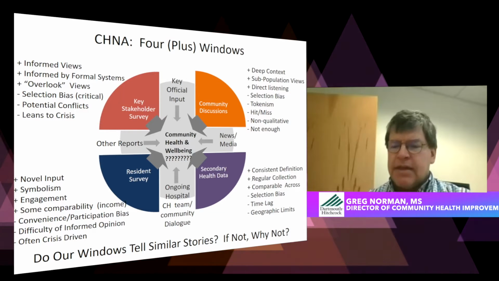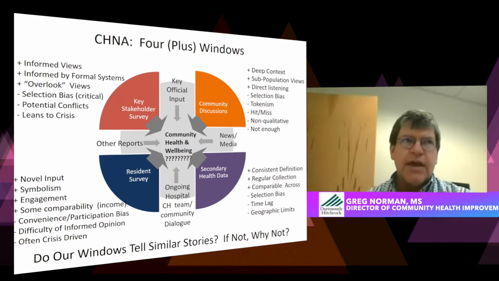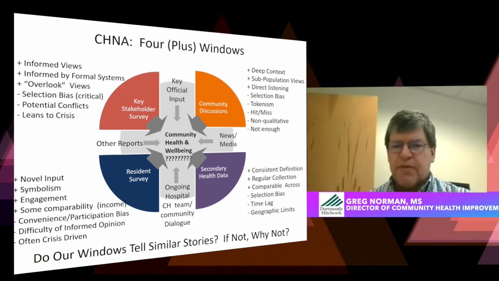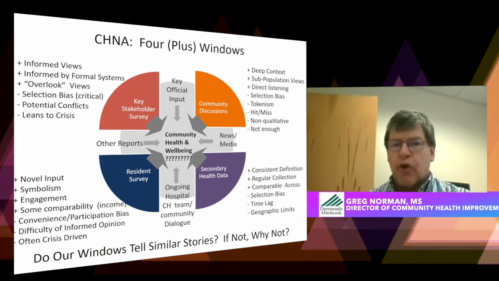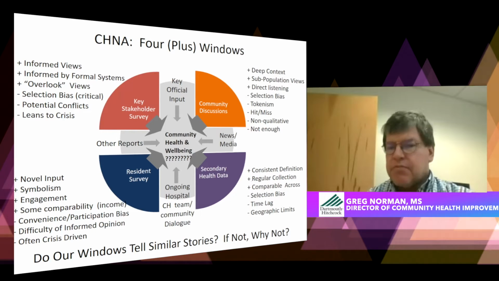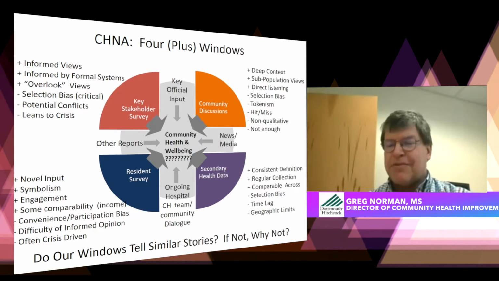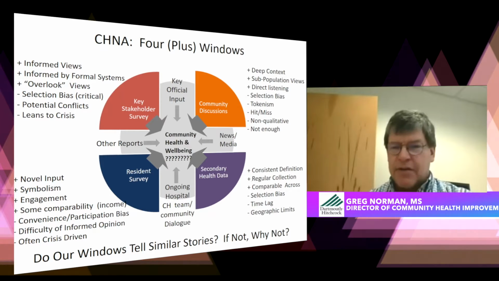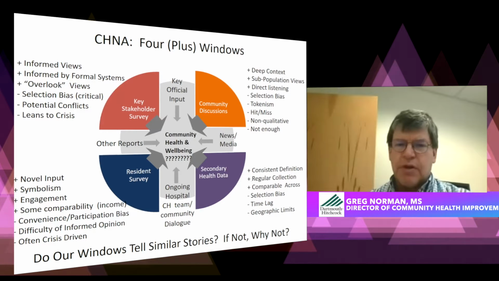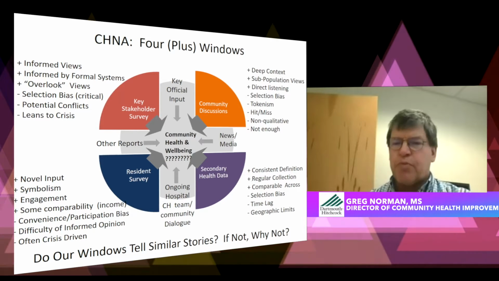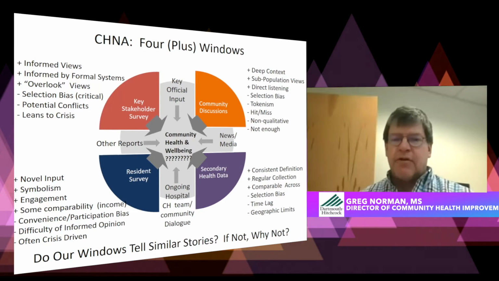And then we partner that with what we refer to as community discussions, which tend to be very specific subgroups of our population who may not otherwise be easily heard through some of our other methods. So resident surveys are either written or they're online. Somebody who doesn't have a high literacy level may not be able to participate in a resident survey. We want to engage those people in some kind of a discussion group or other format that's more adaptive and more informed to be able to understand their needs as well.